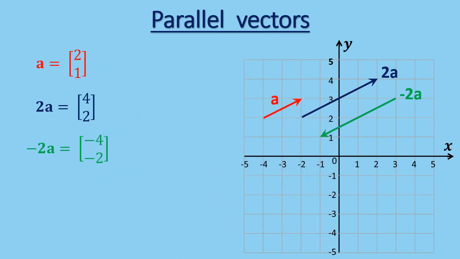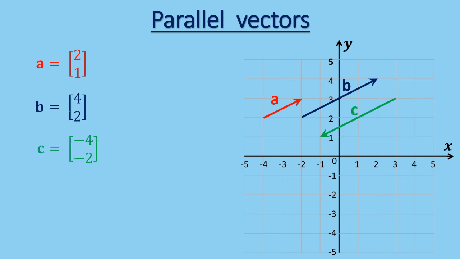In fact, I can use this example to describe the condition that must be met in order to declare two vectors to be parallel. Let's start by giving each of those vectors a unique name. We already know that these 3 vectors are parallel because they are the result of multiplying vector A by a scalar. In other words, if one of the vectors is a multiple of the other, then the 2 vectors are parallel.